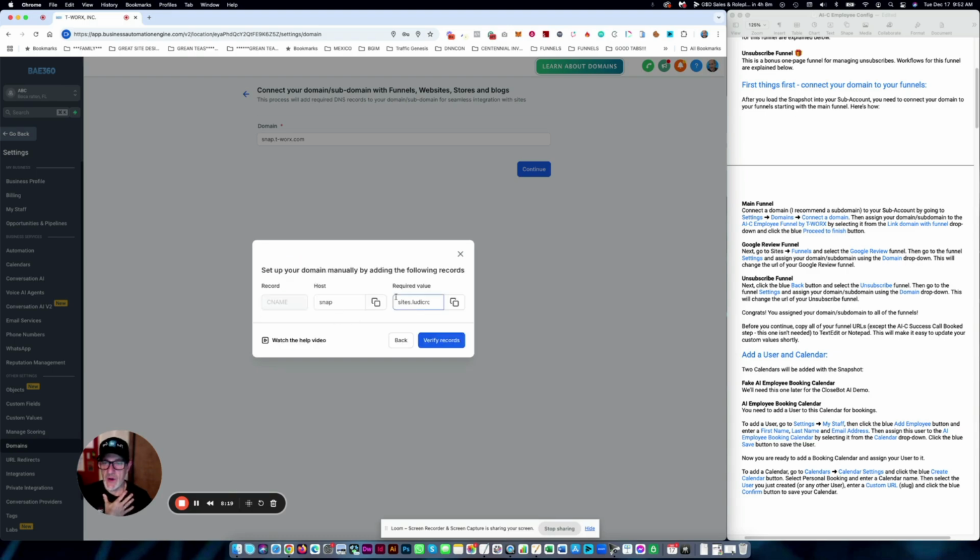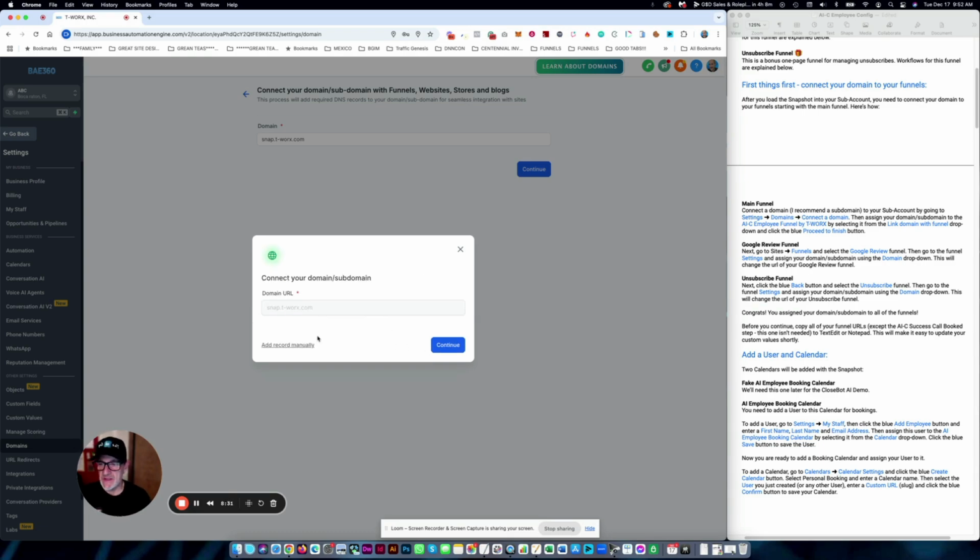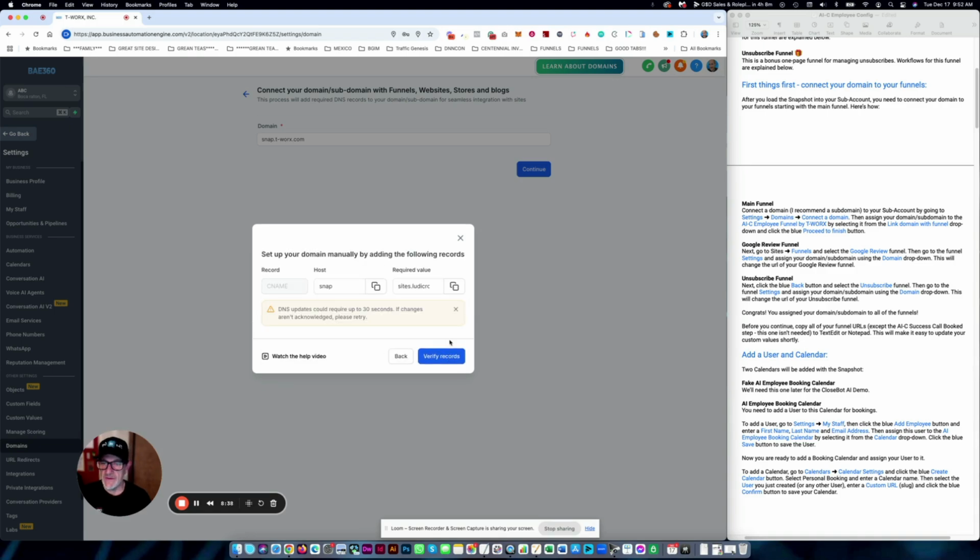This is going to happen automatically. Okay, it's going to ask you to confirm and ask you to log into GoDaddy or whatever your host is to add the DNS record for you. But what I'm going to do in this case, because I've already added the DNS to my own server, I'm just going to select Add Record manually and verify records here.